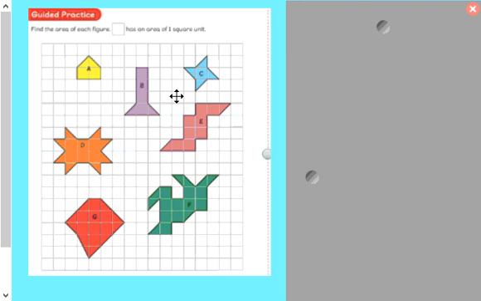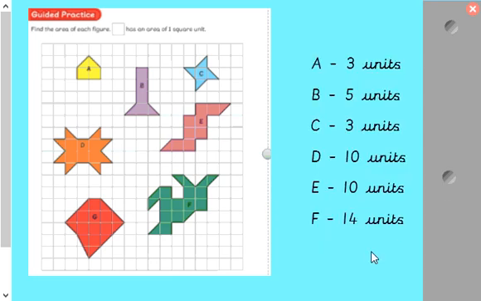One way of doing it might be, as you move down the page, you might want to put a little pencil dot on each of the shapes as you use them. That way you will know whether or not you've still got to count them in. It's very easy to count squares twice. So maybe a little pencil dot might be a good way of working out whether or not you've counted each of the whole squares or triangles. Press pause while you're working and press play when you're ready to come back.